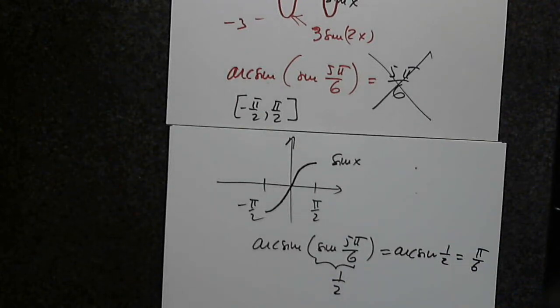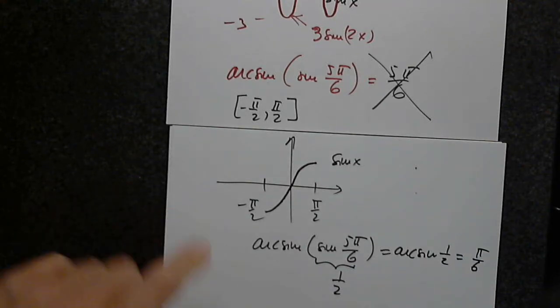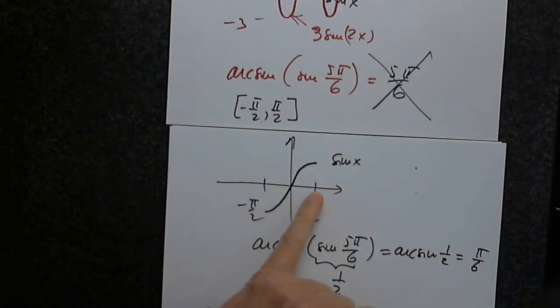So careful, I don't know if you remember this from pre-calc. You can only apply the property of inverse functions when certain conditions are fulfilled. Like here, the answer must be between negative pi over 2 and pi over 2. The answer to arc sine cannot be 5 pi over 6. It must be between negative pi over 2 and pi over 2.